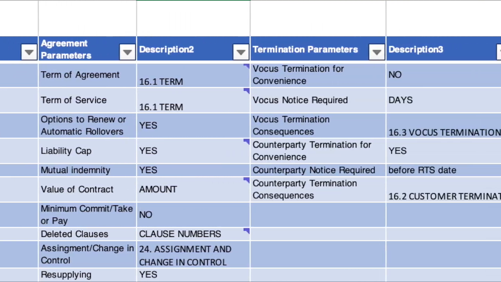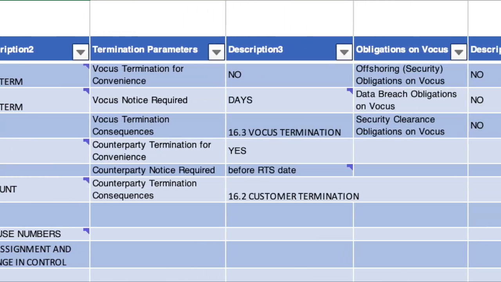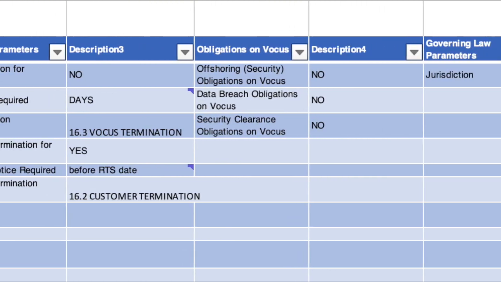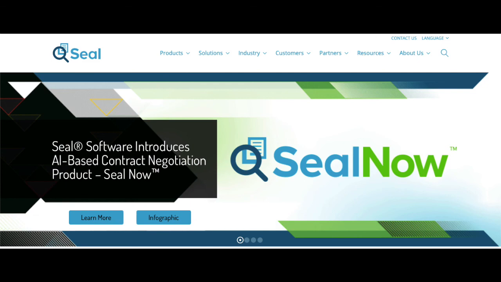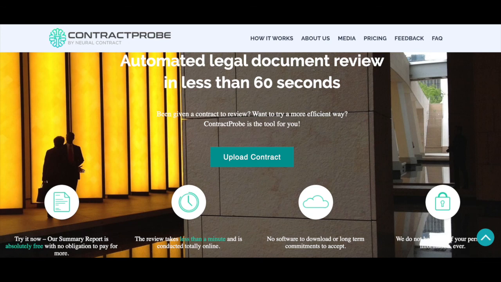Further, the exportability function of the system also appears to be greater and more customizable than some of the other systems outlined above. The second recommended system is SEAL Systems. This is due to the high degree of customizability in their system, and another added benefit is the ability to recognize standard and non-standard clauses. However, it is also important to note that Contract Probe is the only Australian-based solution that has been provided.